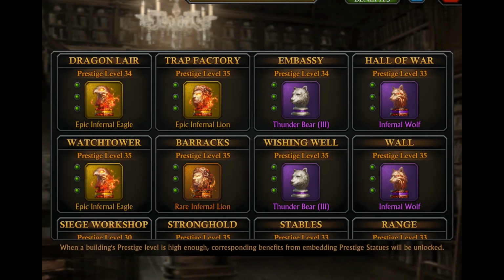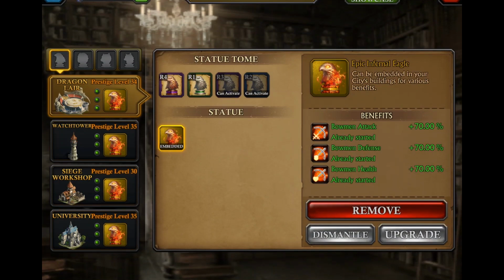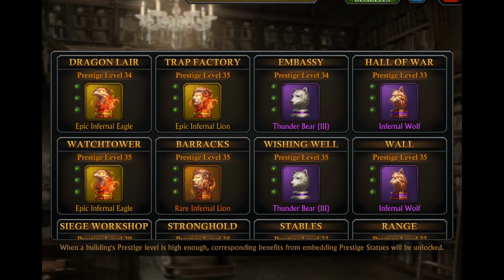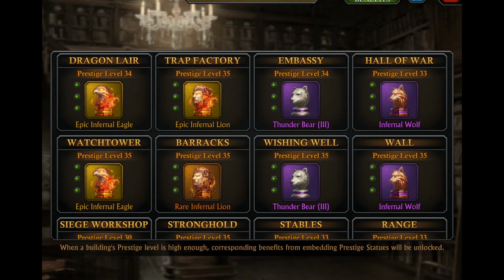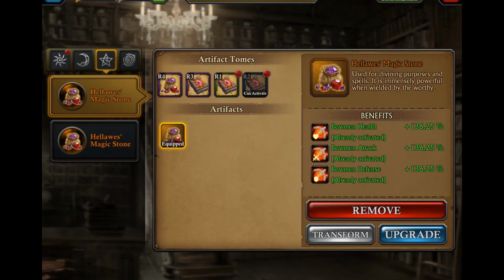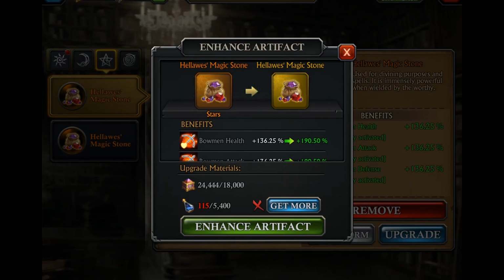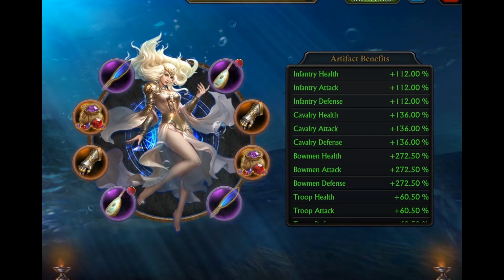So what I've done is I've dismantled all my bears and converted them to maximum level eagles, which will give me maximum bowman damage. And I pretty much kept troop statues the same, and the wolves, I brought those down a little bit to get bowman up. But like I said, you can dismantle any of these and reset them however you want, however many times you want. So for Golem, this is easy to do. The same rule applies here. I took my infantry all the way down, dismantled it, and converted it to the bowman attack as high as I could go. It's not the max level, but that would definitely be a nice boost. But for now, we're using this, and I have 272% bowman attack.